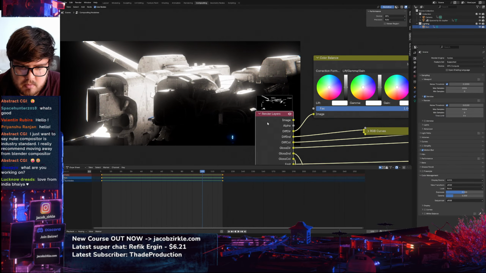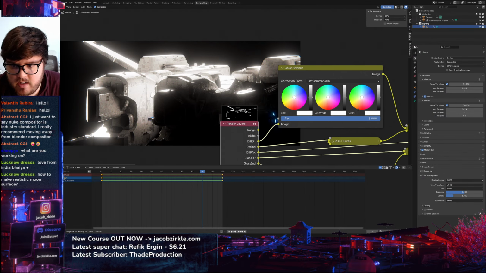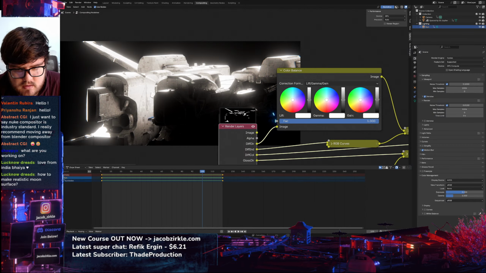Also, the thing I don't love about Blender nodes, they are massive. Look how massive they are. I wish they were just small and all of this information was in this panel over here. Man, that would change everybody's lives. Please fix Blender.